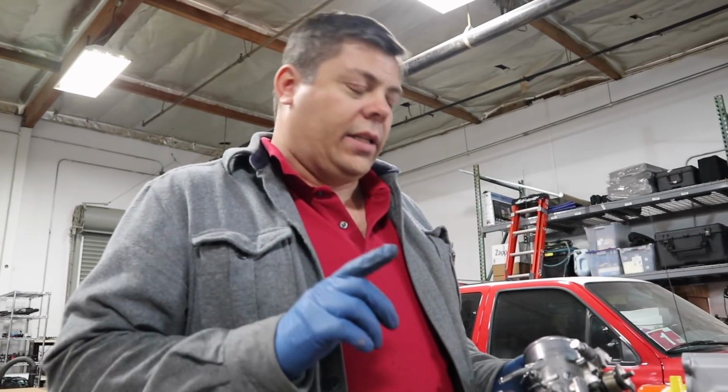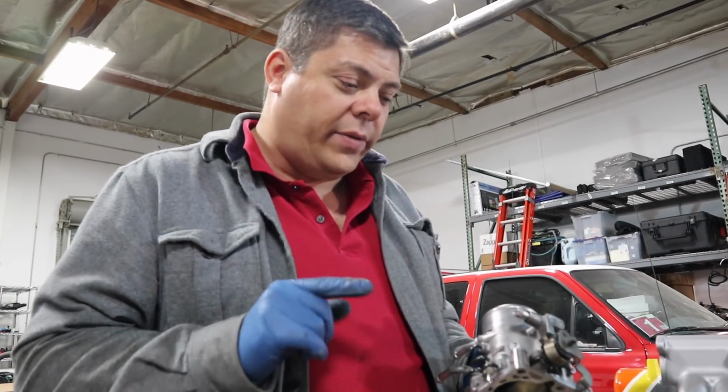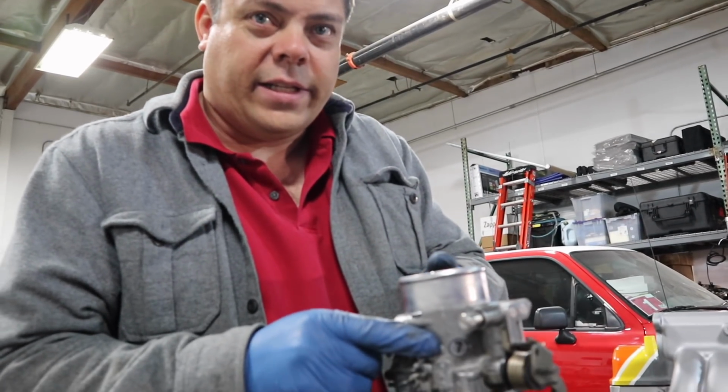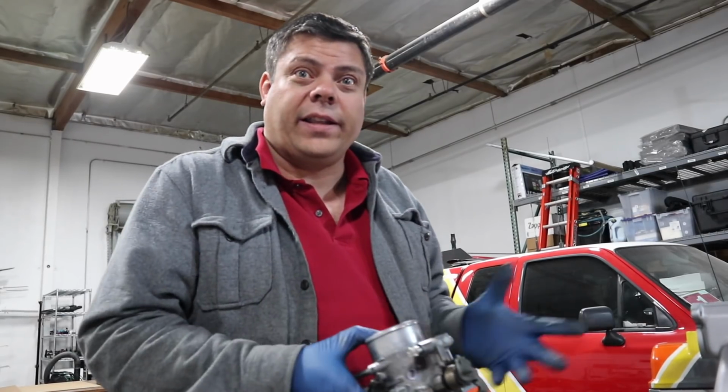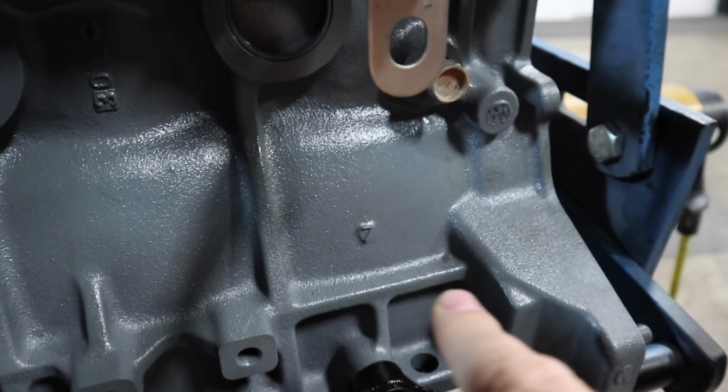All right, Bill, what do you got there? I'm highly suspicious that you're in here when I'm not in here doing things. Like, there's this sticker here. I keep finding them. They keep popping up. Maybe I'm involved somehow, coming here in the middle of the night and adding number 7 all over on the engine. So here's one of the number 7s. And you found another one over here? Right there's a number 7. And where's the other one?